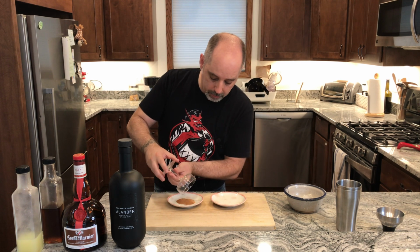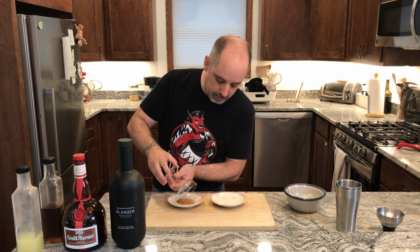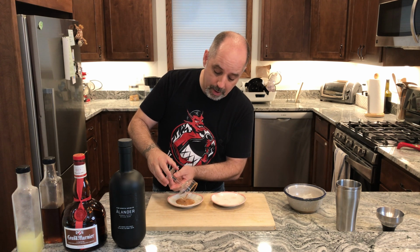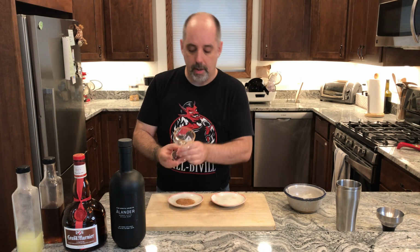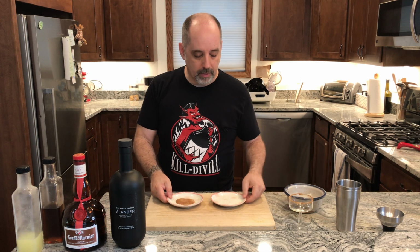And then I'm gonna run this through cinnamon sugar. The proportions for cinnamon sugar are 2:1 sugar to cinnamon. And I do have a short on how to make cinnamon syrup. Feel free, that'll be linked down below too if you want to check that out. Now that that's rimmed, I'm going to set it aside. I'm going to set these aside.